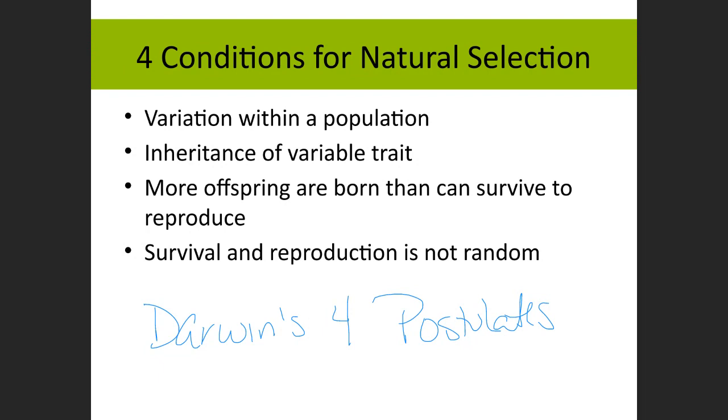That variation needs to be heritable. If orange just happened because they sat in the sun a little longer, then breeding only white tigers isn't going to get you more white tigers, right? You just have to keep your tigers out of the sun. So it has to be a heritable trait.